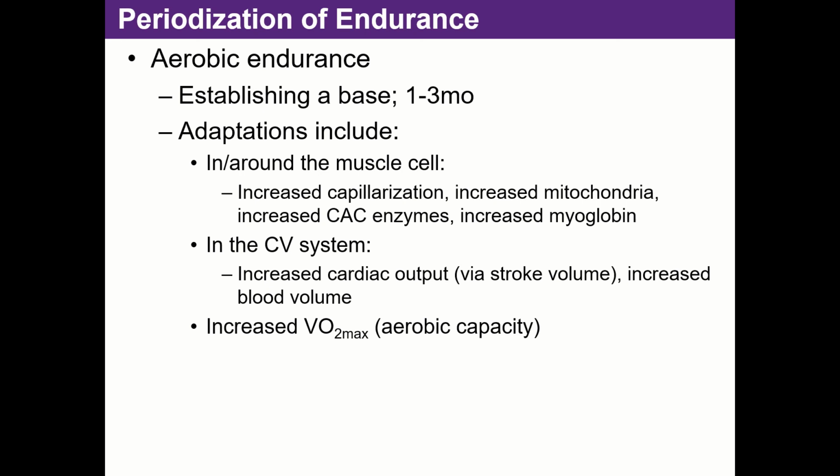In the cardiovascular system, same kind of thing. We're going to have increased cardiac output. Cardiac output is the amount of blood pumped by the heart per minute. We don't have any change in maximal heart rate, but what we do have a change in is stroke volume. So the heart's able to pump more blood with every beat. This increase in stroke volume is due to a more extensible and more elastic left ventricle in particular, and a slight thickening of the left ventricular wall. Two things: it's able to hold more blood, and it's able to contract more strongly, so it can eject more blood with each beat, which increases its stroke volume.